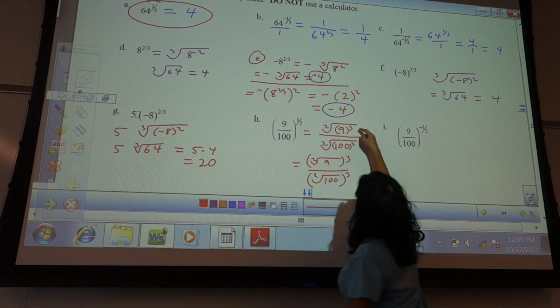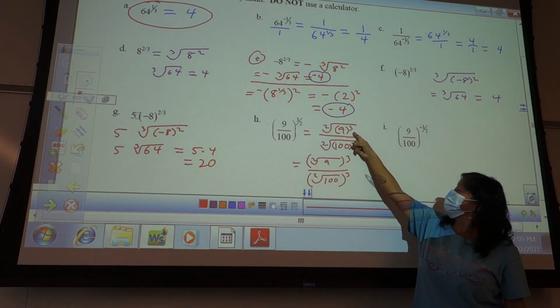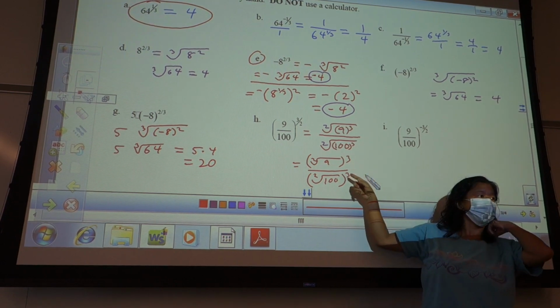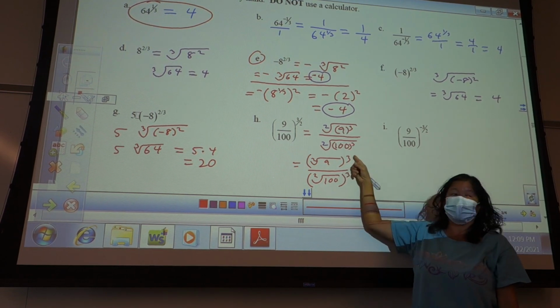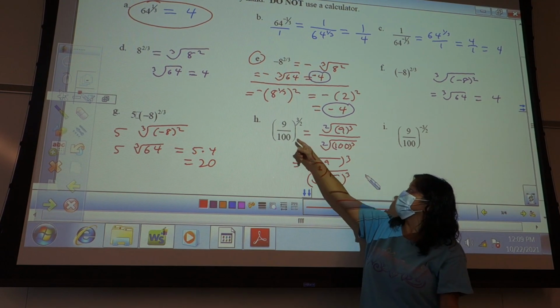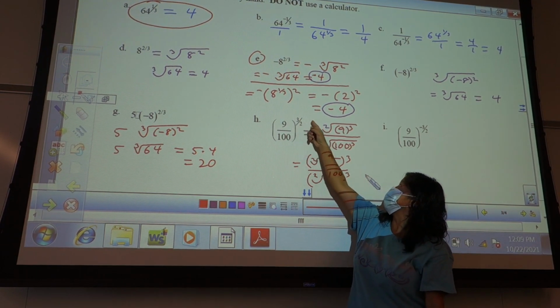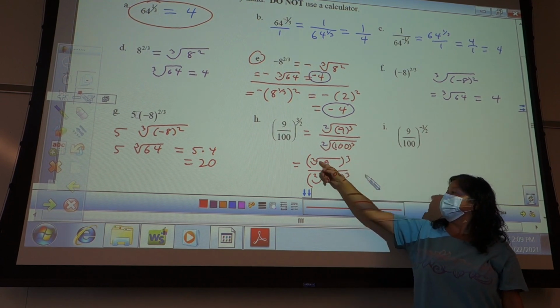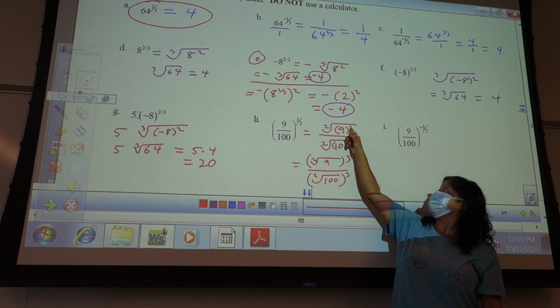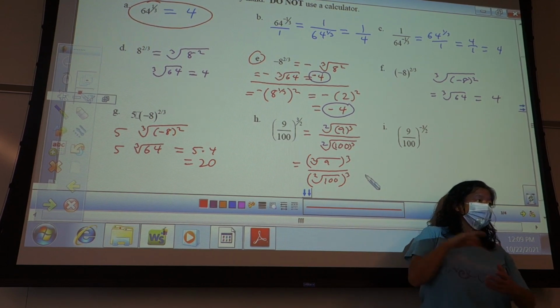So here, see how the 3's on the inside here? I could put it on the total outside as well, either one. It could either be inside here or it could be outside there. You can move it either place. So you can either look at it as 9 to the 1/2 to the 3rd, right? Square root of 9 to the 3rd, or 9 to the 3rd square rooted. You can do it either direction.